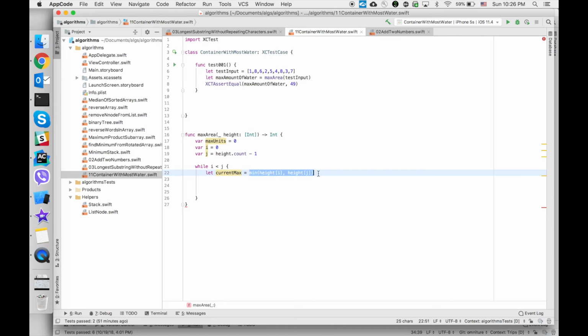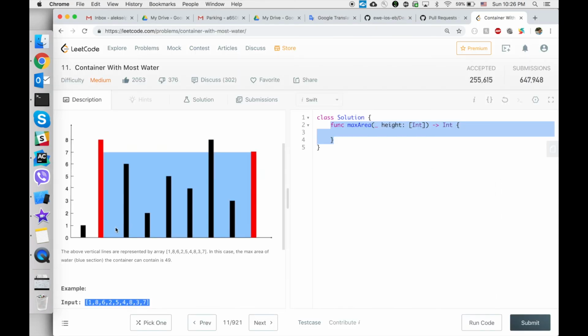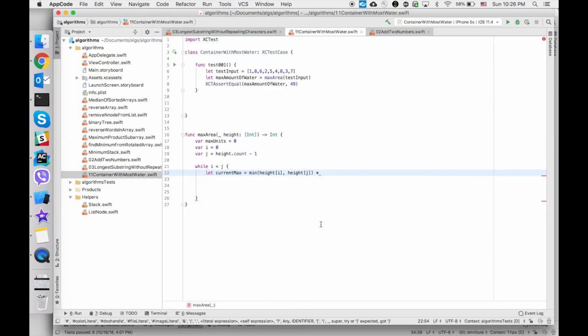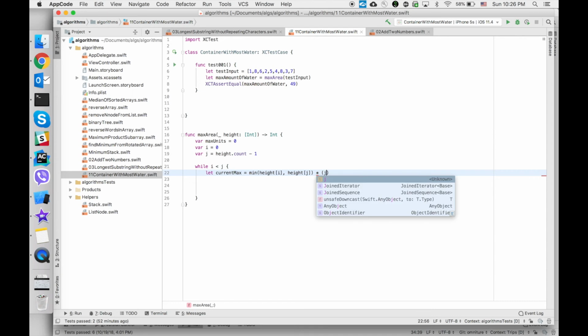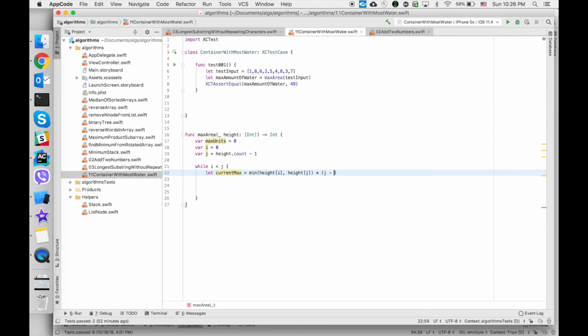So we're getting our minimum, and then we need to multiply this value by the spaces we have in our virtual container. So we have 1, 2, 3, 4, 5, 6, 7, 8 spaces in the first iteration. To calculate that, we need to do last element index minus first element index. Okay, so we're getting our current maximum, and now we need to update our maximum units value. So maximum units is going to be the maximum between maximum units and the newly calculated current maximum.